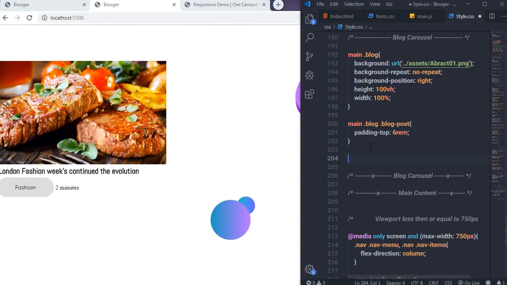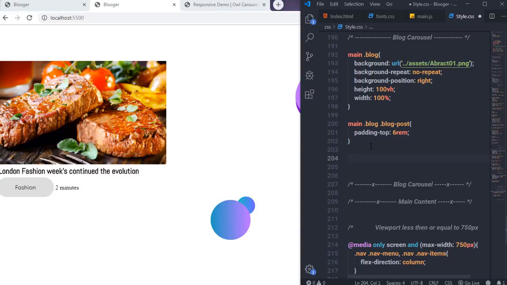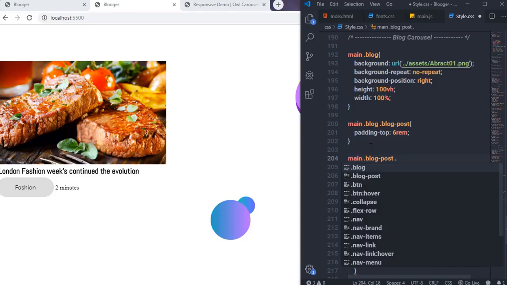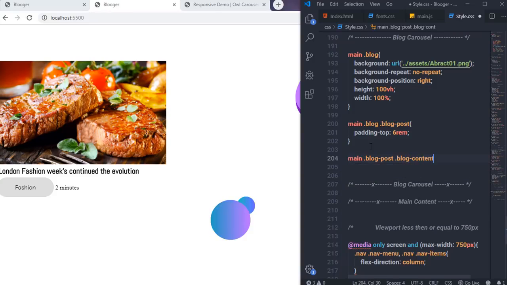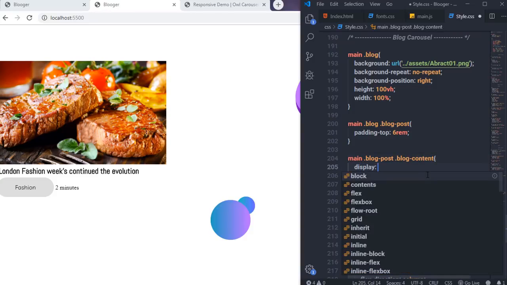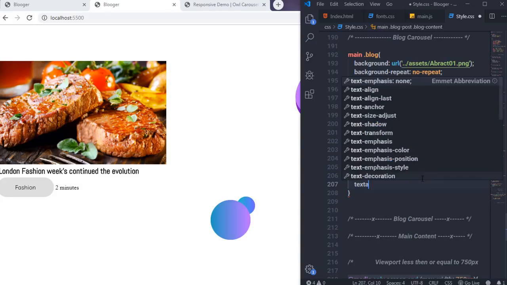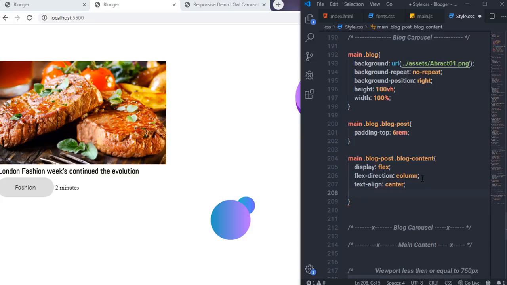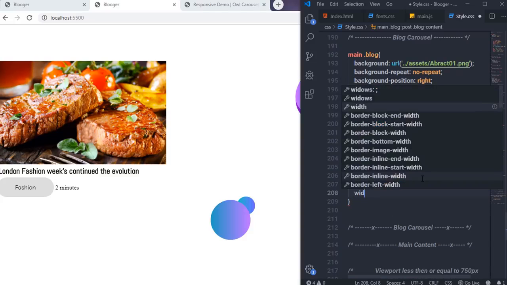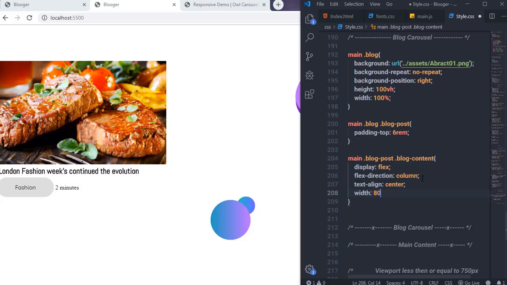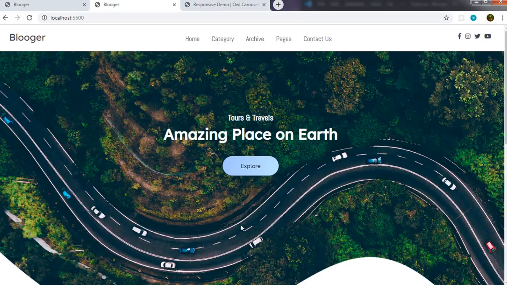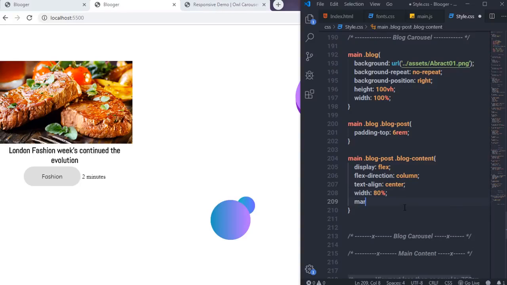Just after this blog post, I'm going to select the blog content. To select it, call the main tag, select the blog post and then select blog content. Now I'm going to specify display flex, then flex direction column, because I want to align all this blog content in a new line. Then text align center, and width 80%, and just after that margin.